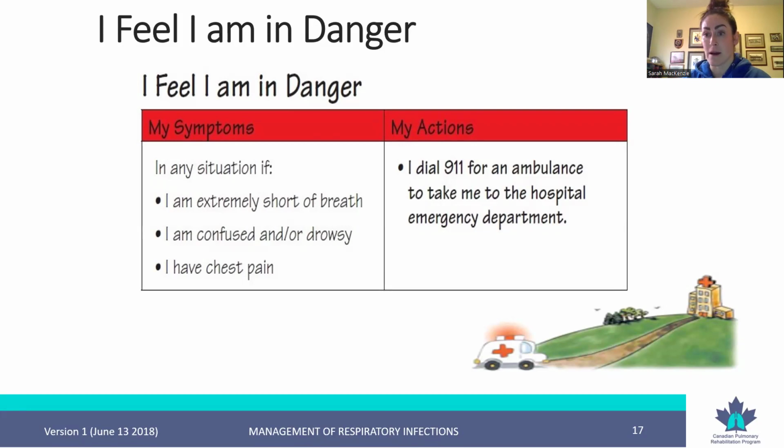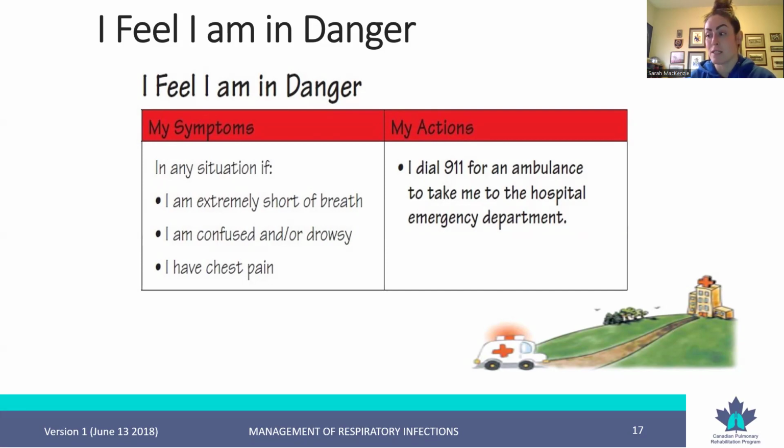When the paramedics come, they're going to put you on high flow oxygen anyways. You can get a head start on that. So crank it as high as it goes. Make sure you're not on your portable, you're on your stationary continuous oxygen flow, okay? And the other thing you can do is take your reliever puffer, your Ventolin, back to back to back continuously until the paramedics come.